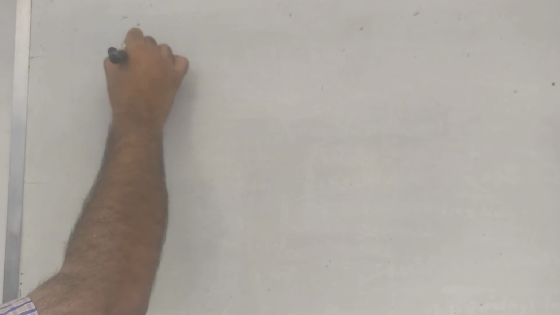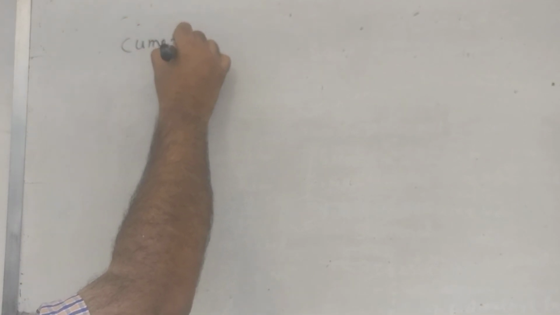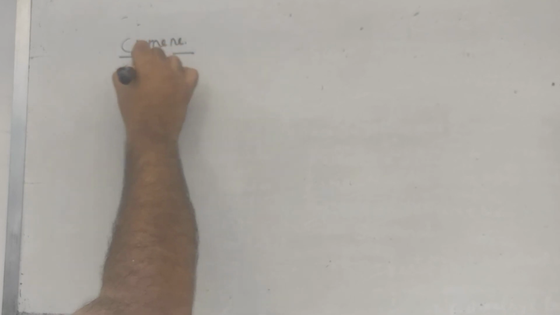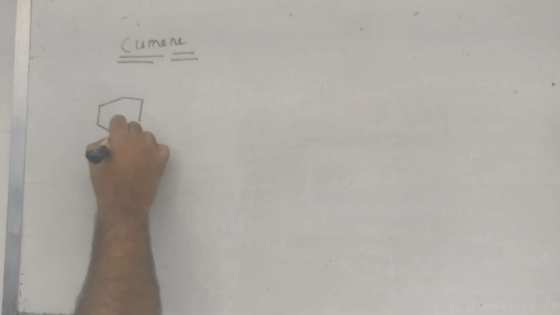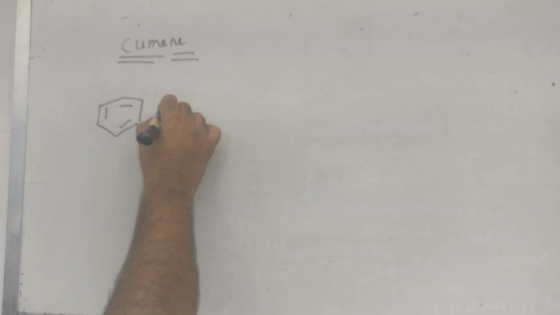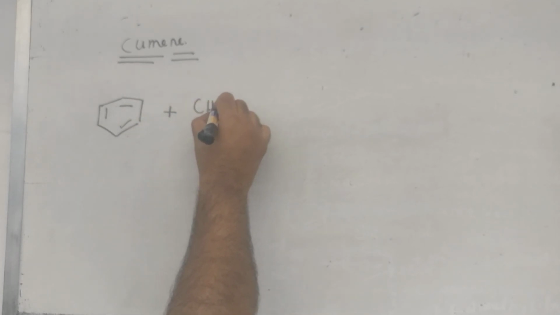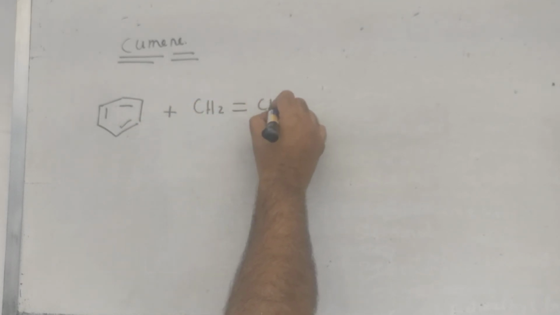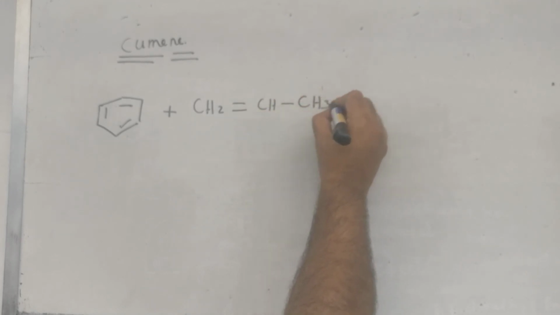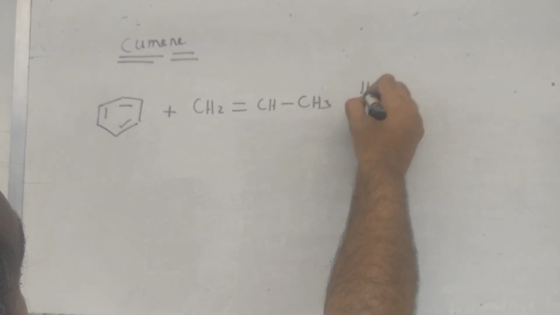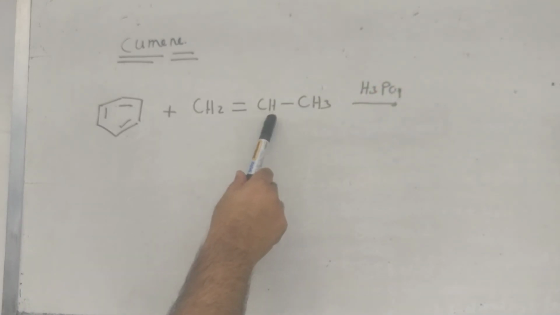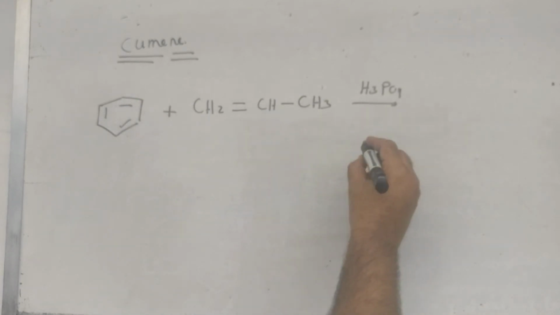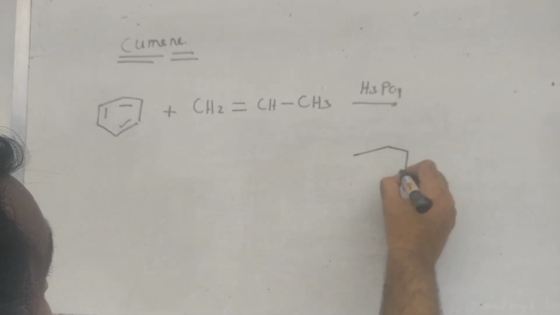So we are discussing the commercial method for making phenol. The name of the process is called the cumene process, the commercial method of making phenol. So what we do is we take benzene and subject it to a Friedel-Crafts reaction with propene. It's a Friedel-Crafts reaction, basically an alkylation, in the presence of an acid, like phosphoric acid. What is going to happen in the first step? Propene will attach to the benzene by the middle carbon. This is nothing but simple Friedel-Crafts alkylation.